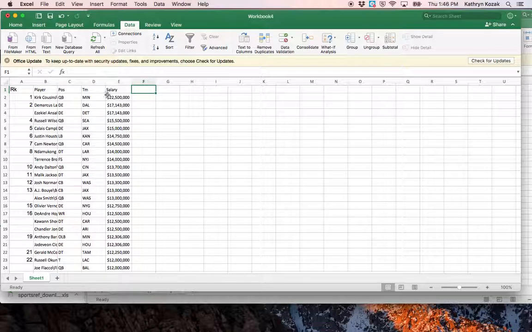I also could, let's say I want to work with using their position and see if quarterbacks get paid more than linebackers. So I could actually do a filter in R for that information. But like I said, you could also add a column in here where if you know who all these players play for, you can put that information in here also, and whether or not they're an AFC or NFC team. You can also just do a filter on the team names, because that's what this column represents. So you have all that information in here.